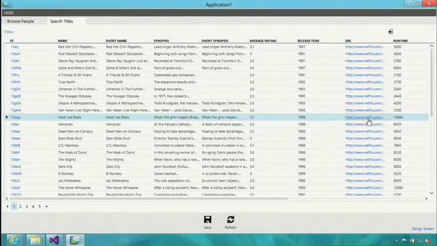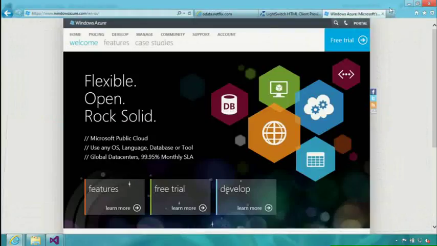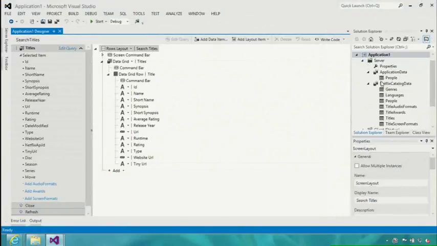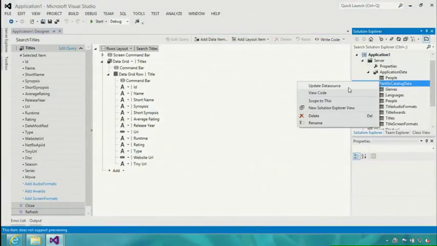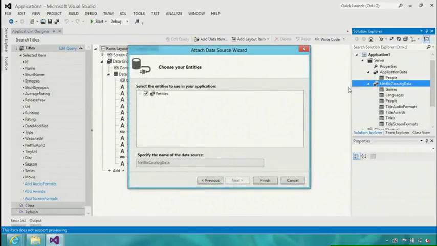Great question. So the question was, how do we handle changes to the data source itself that you've attached to, where Netflix updates the names or adds a new entity and things like that? Well, what we do is the LightSwitch customer would come in, right-click, and say Update Data Source. We'll query the data source again, and this UI will show you what's different. It'll remember what you had selected or deselected, and then show you what's new or available. And you can just go in and choose what you want to do.